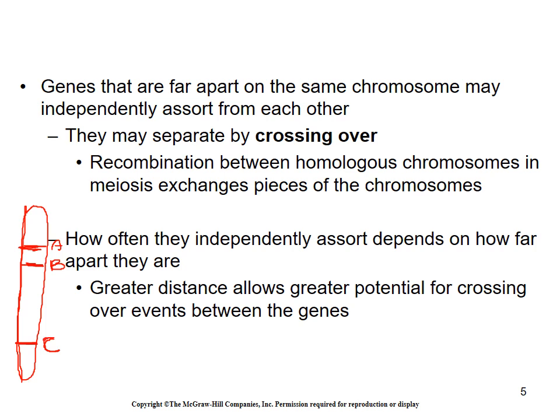If my organism now has to go from diploid to haploid, chances are that when it's time to separate the chromatids, A and B will travel as a linkage because they're so closely related, whereas C has a very high chance of being swapped over during crossing over. So the greater the distance on the same chromosome, the more likely crossing over will mingle the homologous genes on the chromosomes, whereas genes that are very closely related in distance will link together. They'll move as one linkage group.